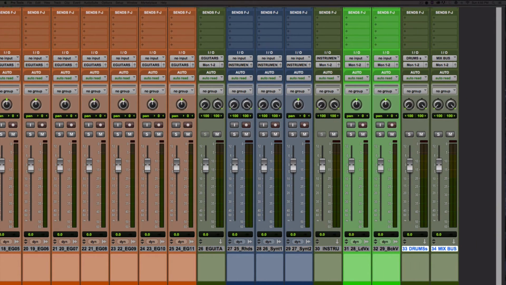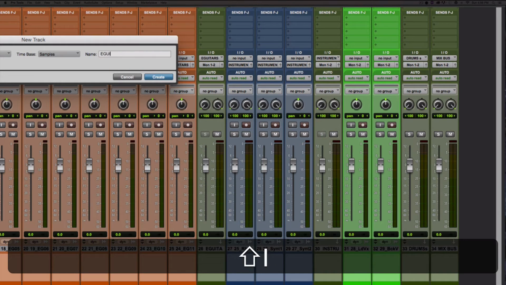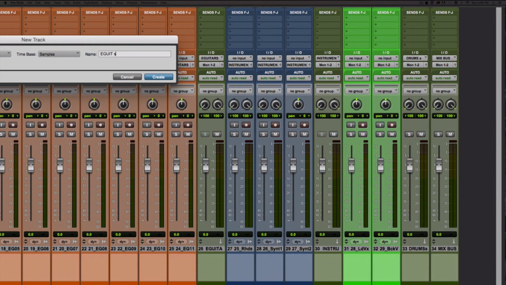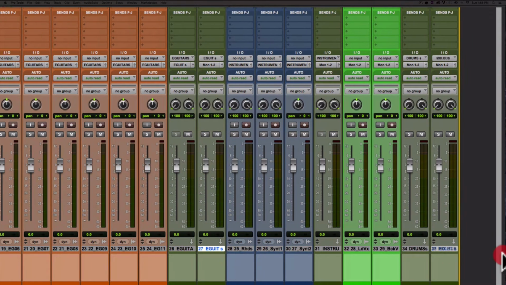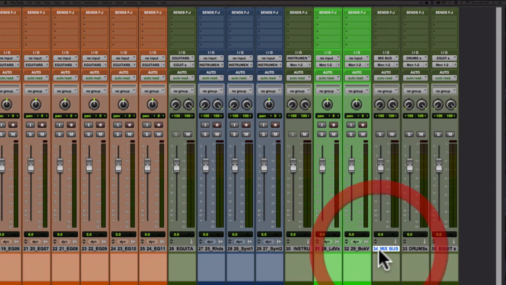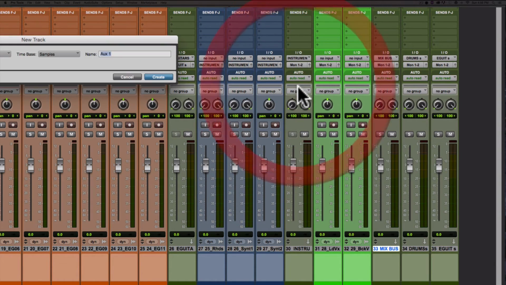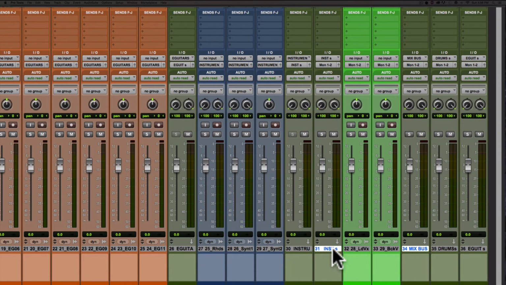Then I'm going to do my electric guitars. So I'm only working with the stereo tracks just now, or the stereo buses. I'm going to go to the output section of my electric guitars, create a new track, and call it git lowercase s for stem, stereo auxiliary input. I'm also going to bring this over here. All right, now I'm going to bring my instruments. I'm going to route it to new track, stereo auxiliary input, inst lowercase s, so that it just tells my brain that that's a stem.